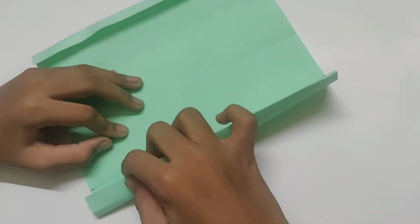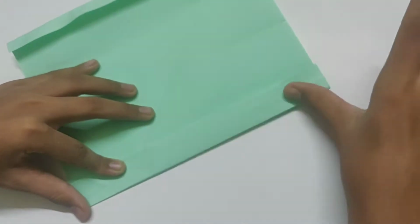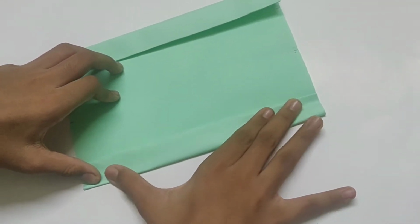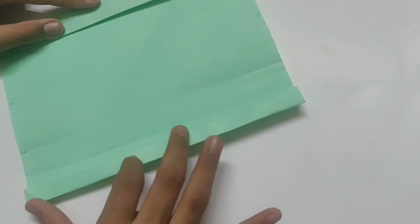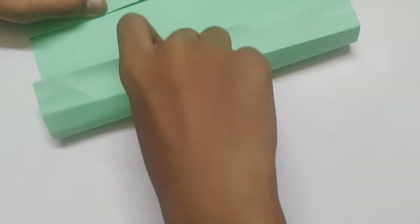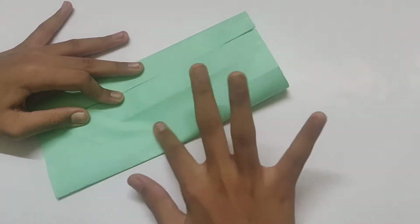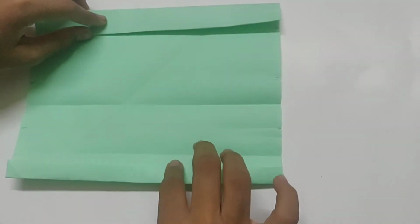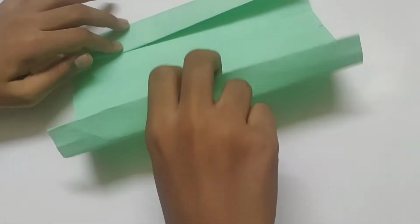Now you can see this flap, we need to fold it towards the line. And repeat the same on the other side. You can now open this flap alone. Because this step is an important one, make sure that you listen to those rules completely. See, I open one fold and bring it towards this point. You can place it. You now open it and bring it back to the normal fold. Turn it over to the other side and repeat the same fold.